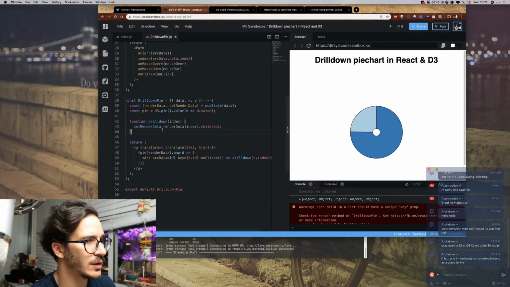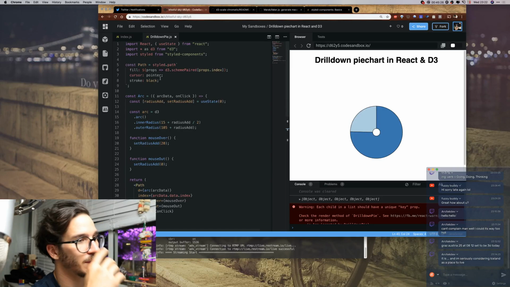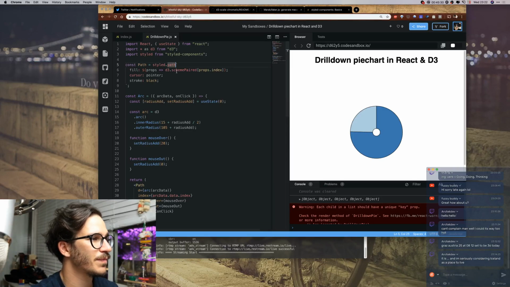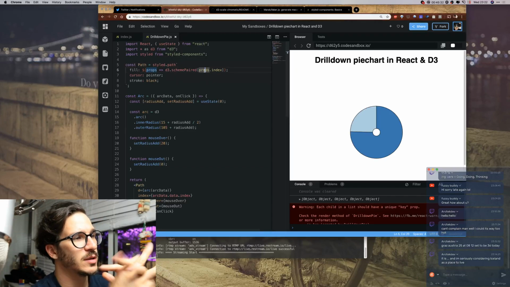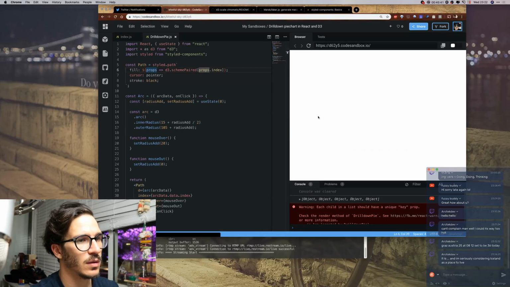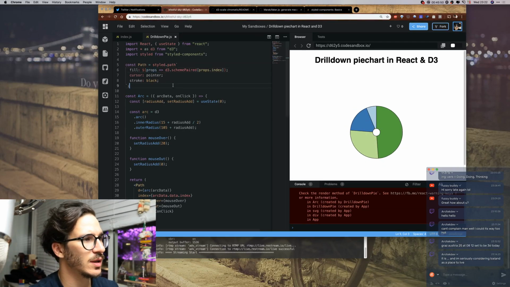The next one is going to be keeping the colors consistent. So how do we keep the colors consistent? We keep the scheme paired based on the level. So initially the 0th level is just the thing.